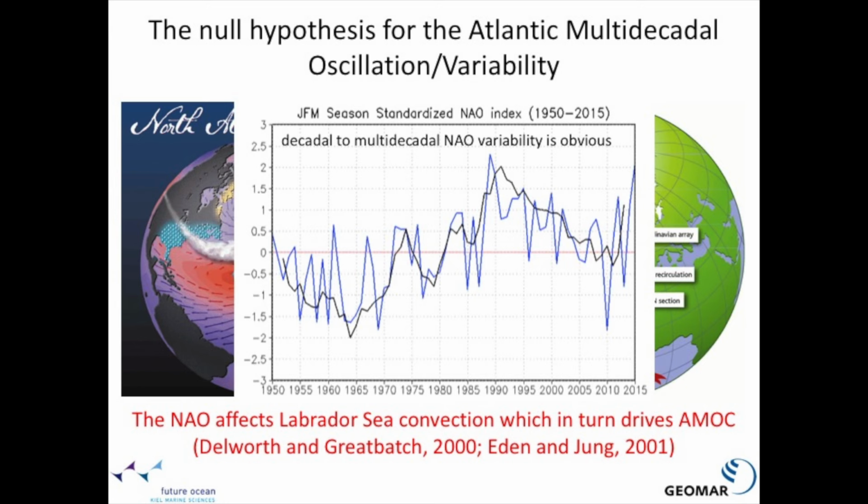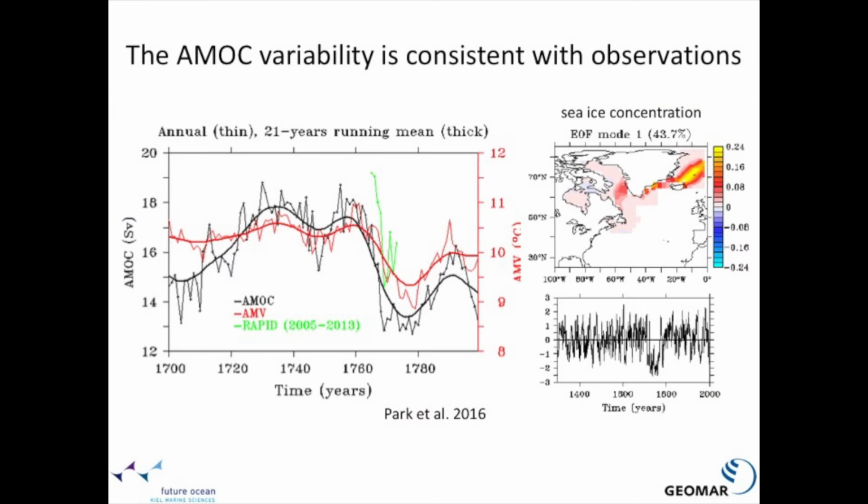Now, the North Atlantic Oscillation has in a way a wide spectrum, but a wide spectrum means that it has also low frequency variability, and the ocean loves low frequency variability, so the ocean basically responds to the low frequency variations which you see in the black curve, which is a low pass filter, and this drives the ocean circulation.